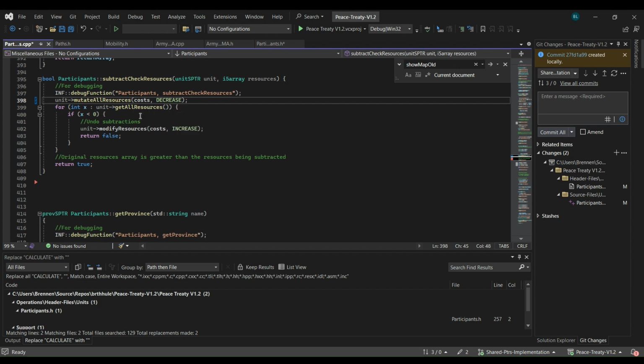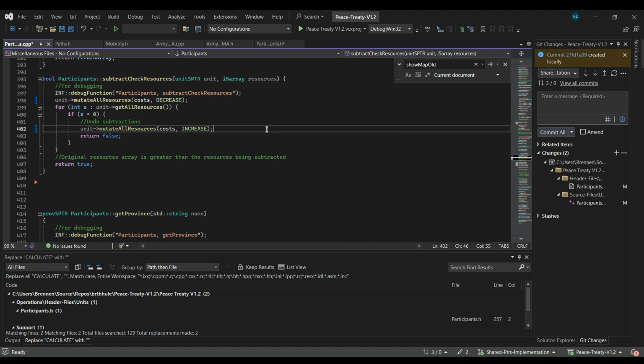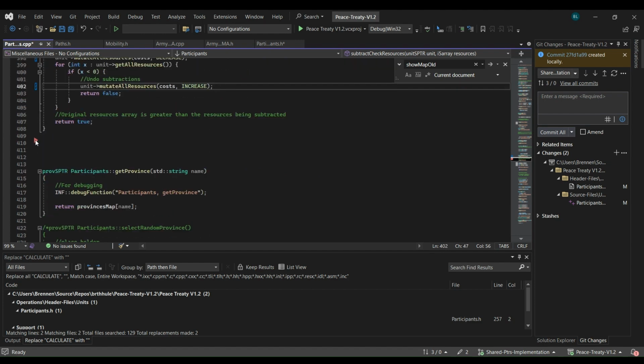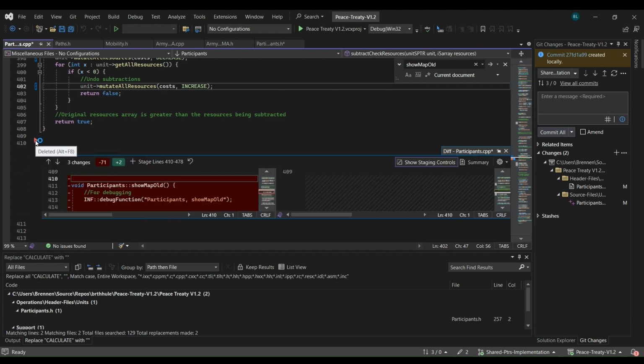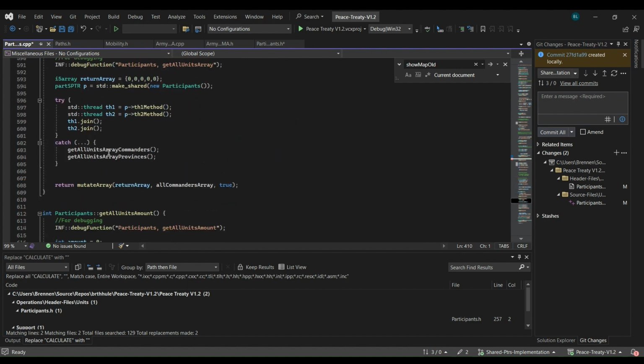So that should be fine. Go units. You take all sources. What's this? Oh, is it changes? Stages? Catch.